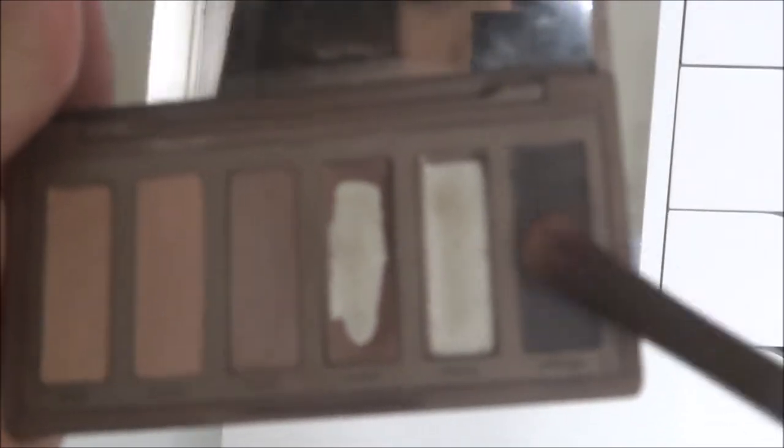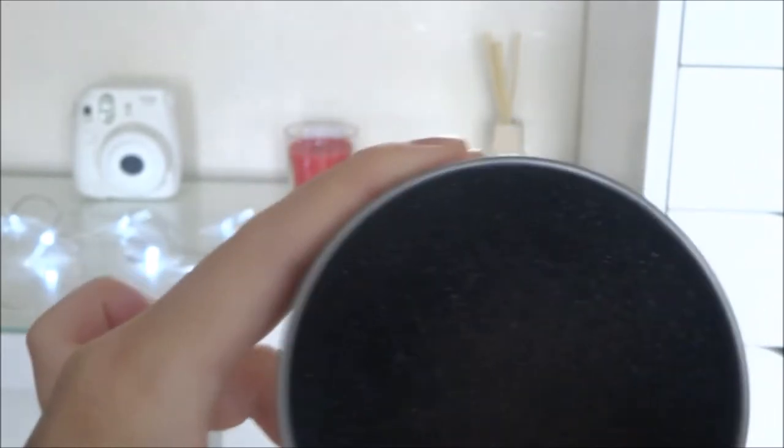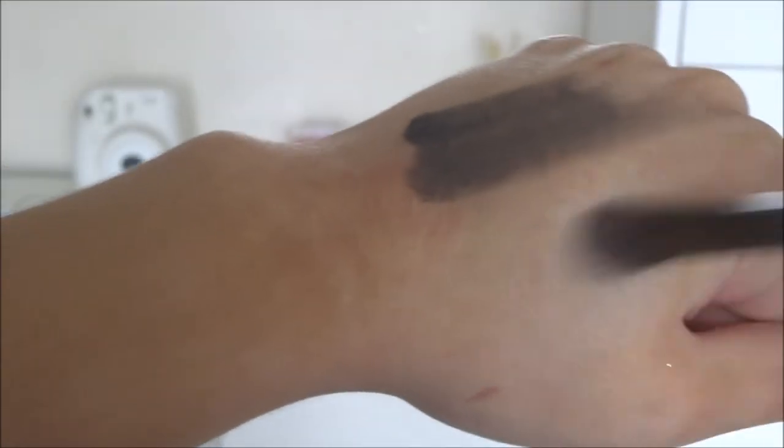I'll just play now how it works, because I filmed this as an overlay type clip. As you can see, I used the black eyeshadow on my brush, and I showed you how it was when it went on my hand — it was really, really pigmented. What you have to do is swirl the eyeshadow brush all around this sponge, and it just takes off all the pigment — literally all of it. It makes the brush really clean and ready to use again, so you can use a really light colour or a really dark colour and still use the same brush.